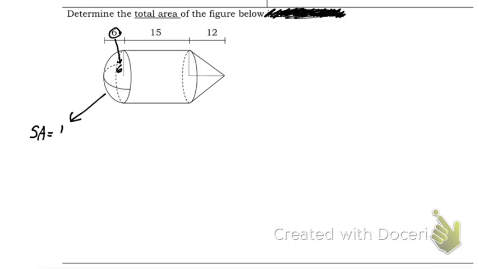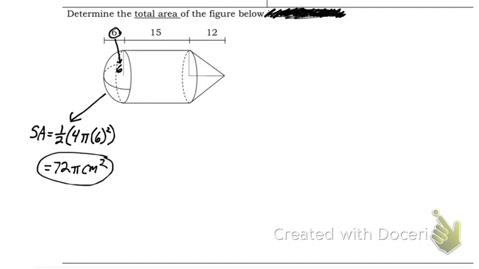So it's a hemisphere, so I'm going to do the 1/2 out front, times 4 pi r squared, which would be 6 squared. So I need to take half for the fact that it's a hemisphere. You could divide by 2 afterwards also, or you can just recognize that if it's a hemisphere, it's just 2 pi r squared. But we're going to come up with 6 squared is 36 times 2, so this is 72 pi, let's just call it centimeters squared. All right, that is the surface area of that hemisphere.